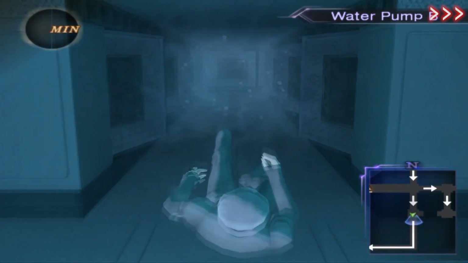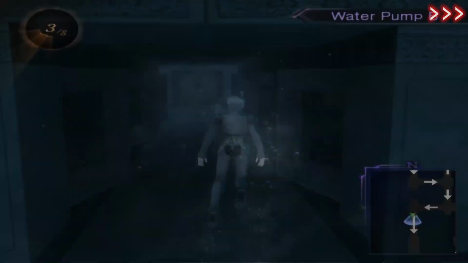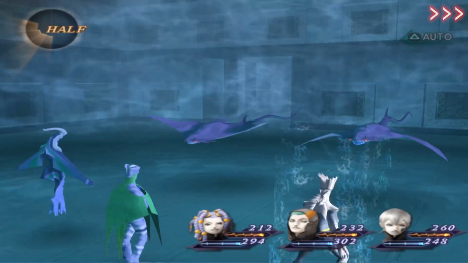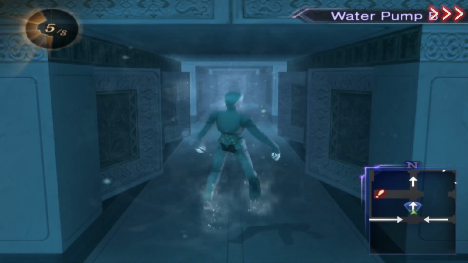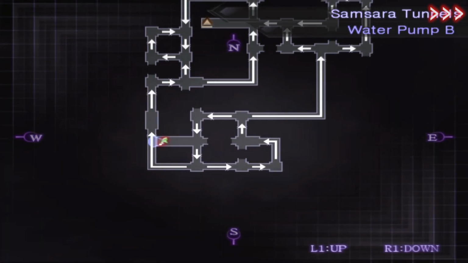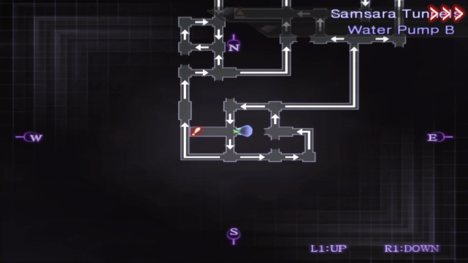Looks like the Astoma spray hasn't really been working in the water. Or maybe it has been working. I just haven't taken many steps because most of the traveling is by waterway. One, two, three, four, five, six. Okay, we're gonna go that way. No! It's blocked, so I have to go this way. Okay.